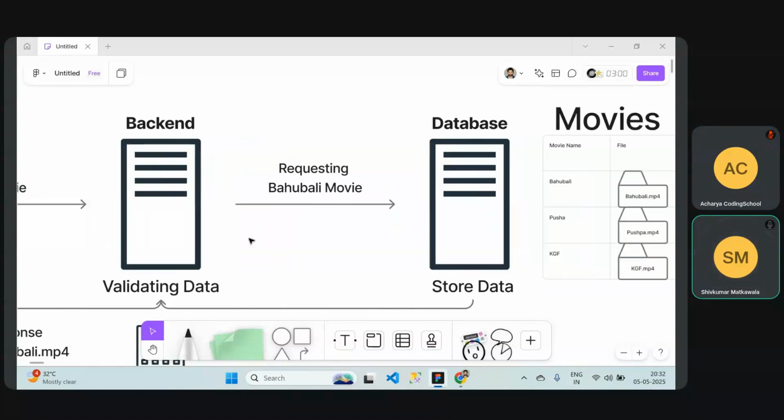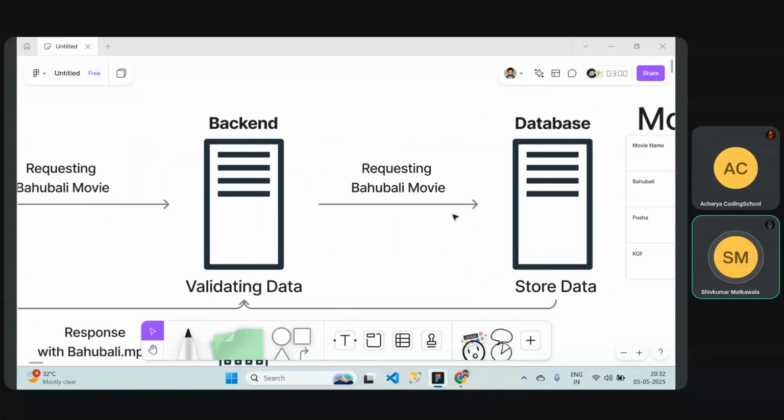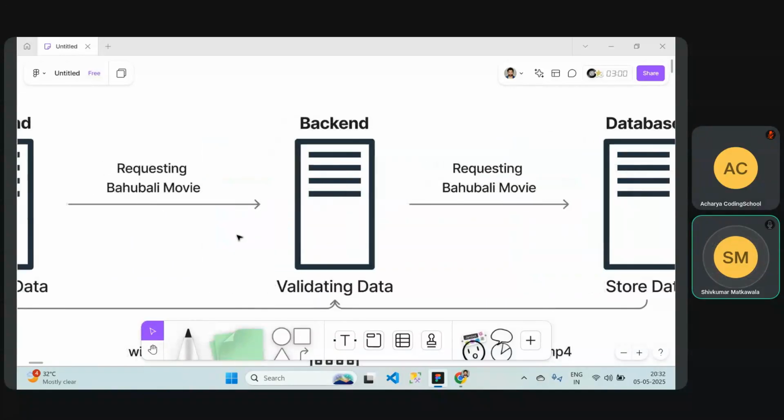Because in the database there is a Pushpa movie also, there is a KGF movie also, and there are tons of movies stored in the database, but you asked for Bahubali. So the backend will take that Bahubali movie, and who asked the backend for the Bahubali movie? The front end.